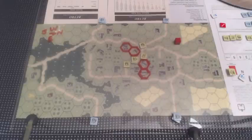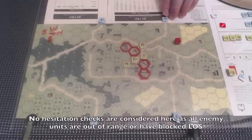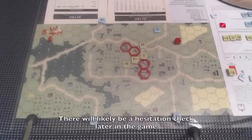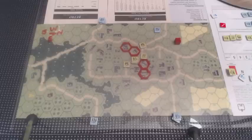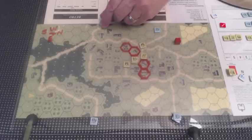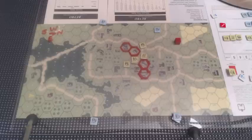I'm going to start with this unit right here and move it three hexes. One of the things that is the same and pretty universal is the movement factors between Retro and ASL. Now I have this stack here — a 7-0 and two 4-4-7 squads. They have a movement capacity of six.